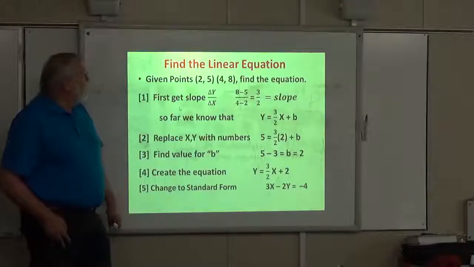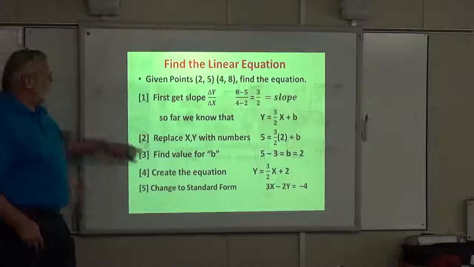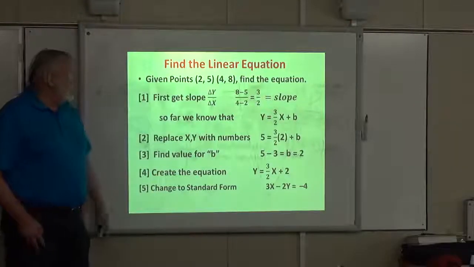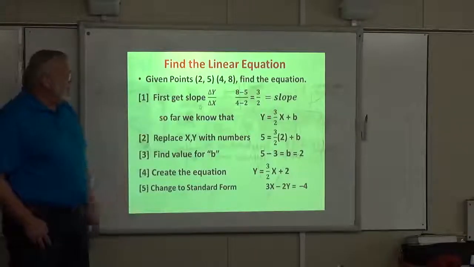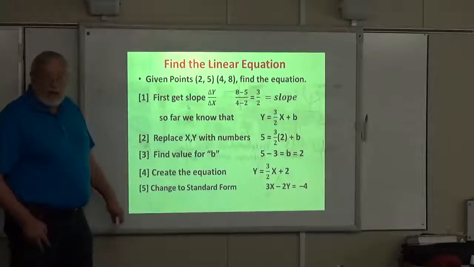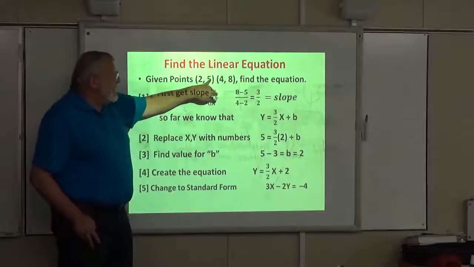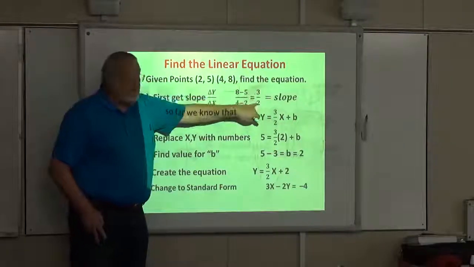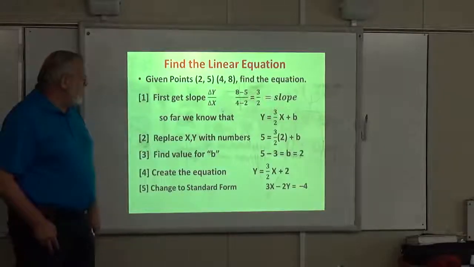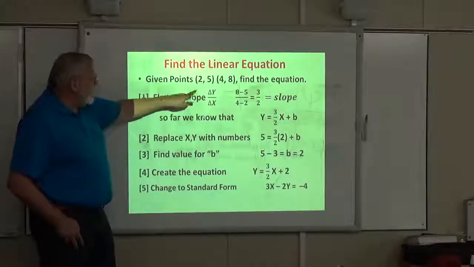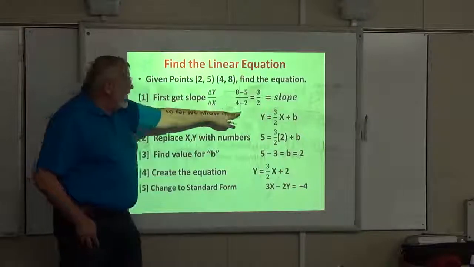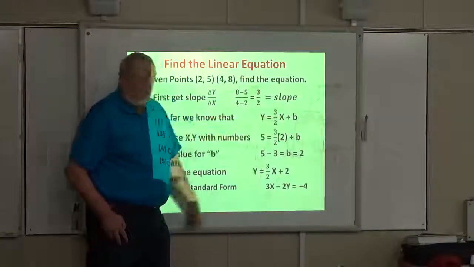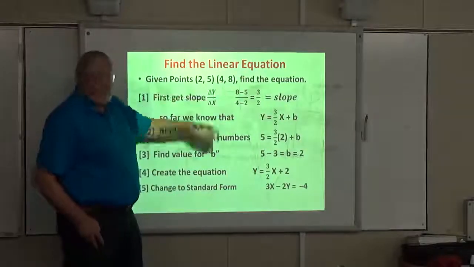Okay? All right, now, finding the linear equation given 2 points, and again, this you should know. Given 2 points, find the equation. First thing you have to do is get the slope. The y numbers are on top. 8 subtract 5 is 3. 4 subtract 2 is 2, so 3 over 2 is the slope. If I know that, then I have the m. To find the b, I have to just find the x and the y. Well, I got 2 of them. I just use whatever pair.